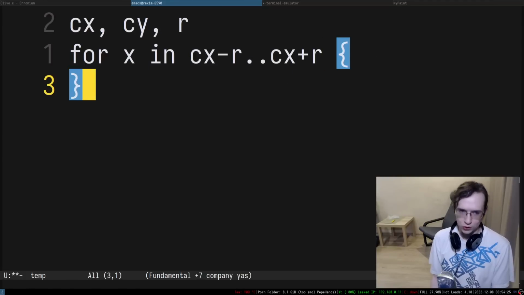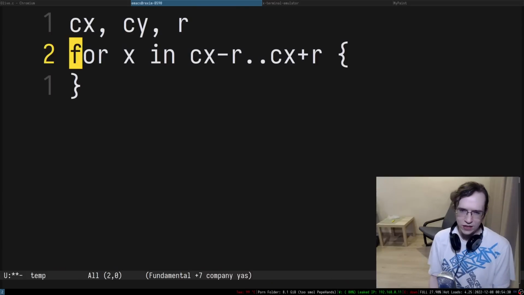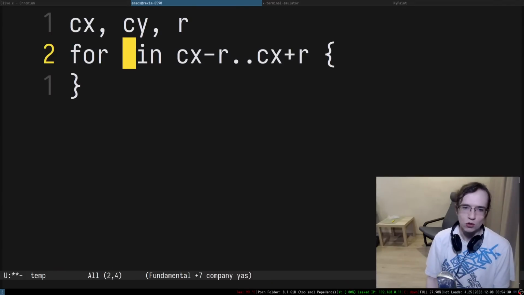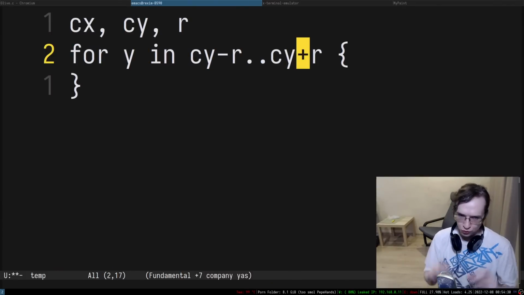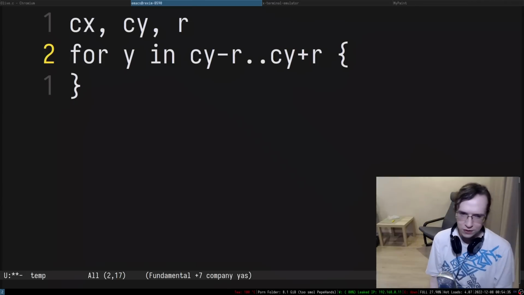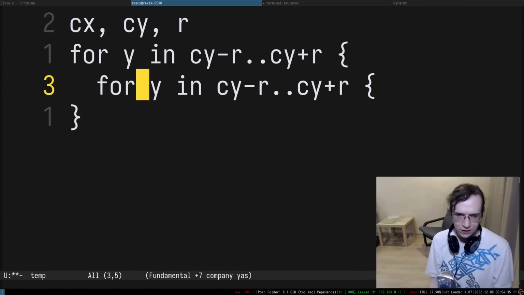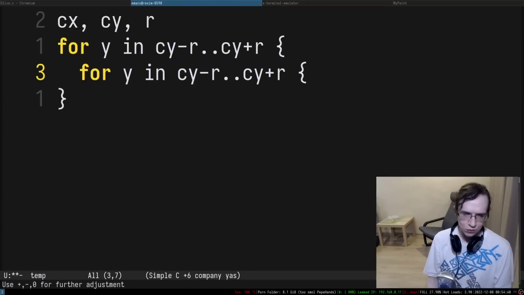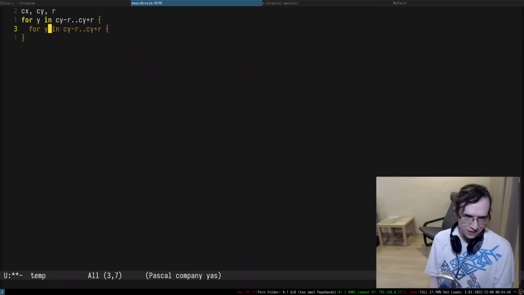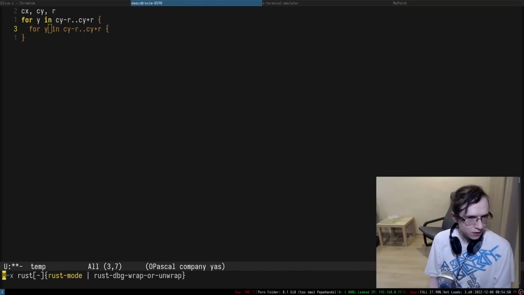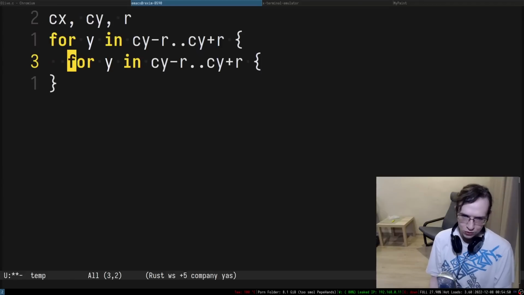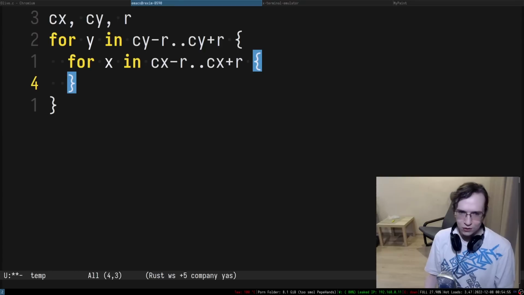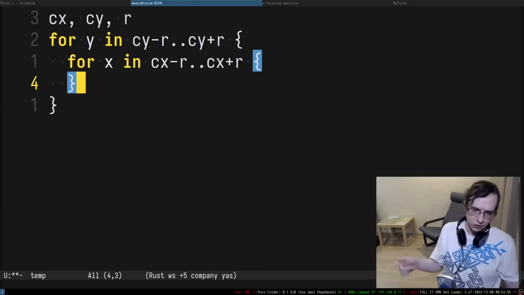This is the first dimension that you iterate, but maybe it would be better to iterate by rows, in the order of how the pixels are stored in memory. So the next thing you iterate is x. Maybe I'm going to enable these things. Let's enable Rust. Yeah, there we go. So in Rust you also have in. So here you're going to have y and x. Essentially you iterate in this bounding box.